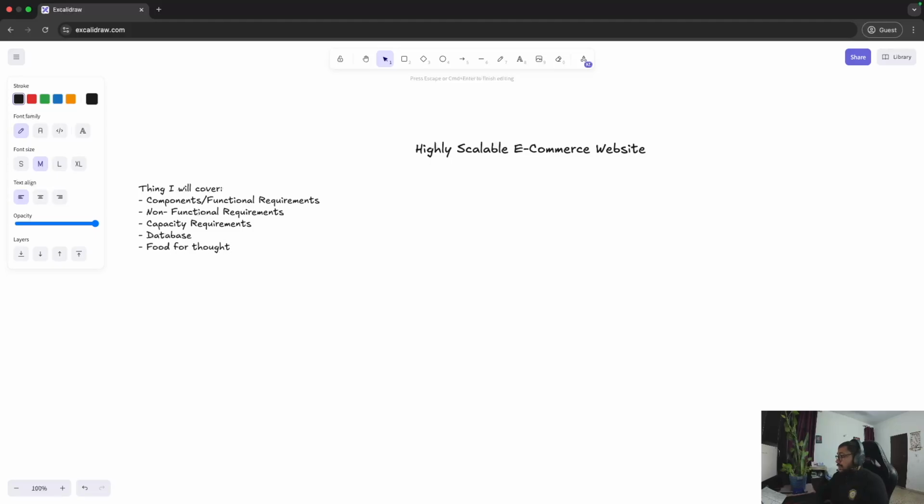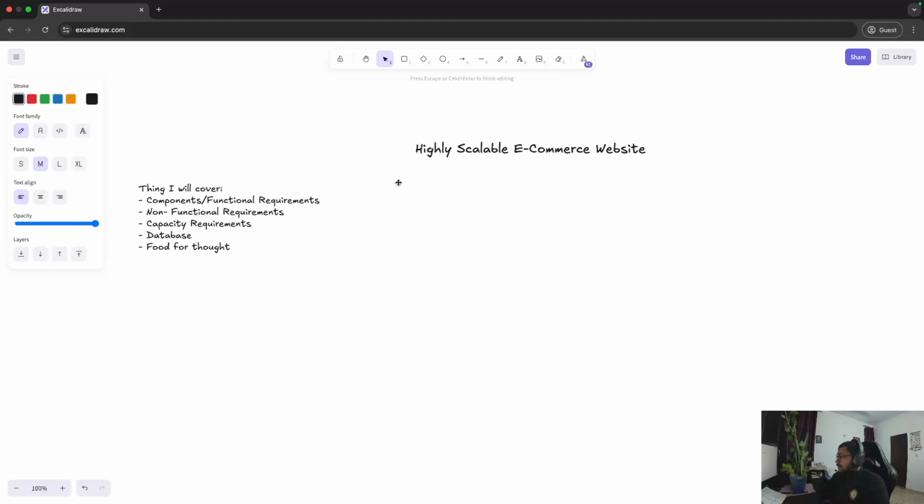Because once you build the website, it's good, but after that, you have to consider how you will promote your changes from one environment to the higher environments, right? Dev, staging, prod, things like that. Then, if a disaster happens in one region, how will you fail over to another region, etc. So these are some of the things that I'll cover.